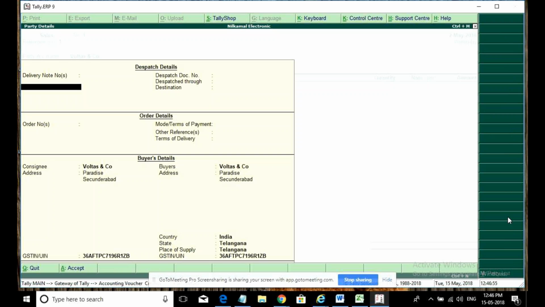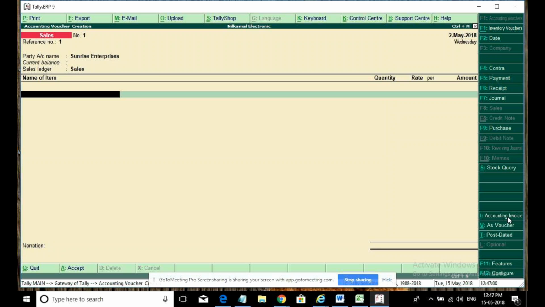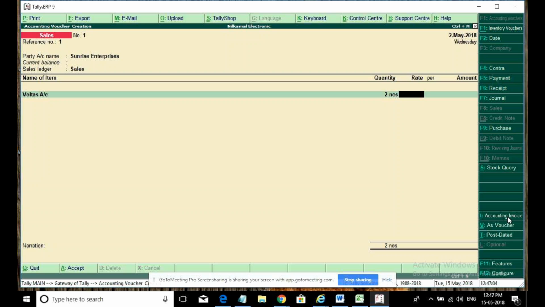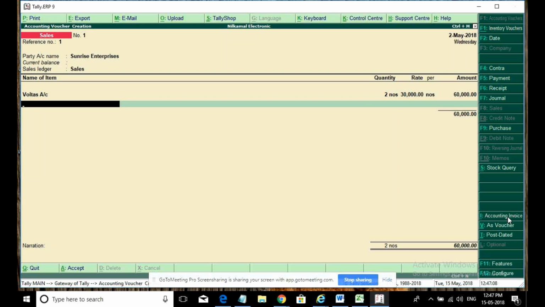Our buyer is Sunrise Enterprises. Sales, AC is 2. We got at 25,000, so selling at 30,000. And the cooler, we bought at 10,000, we will be selling at 12,000.